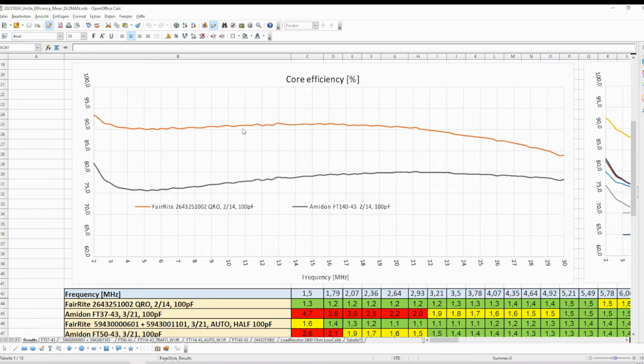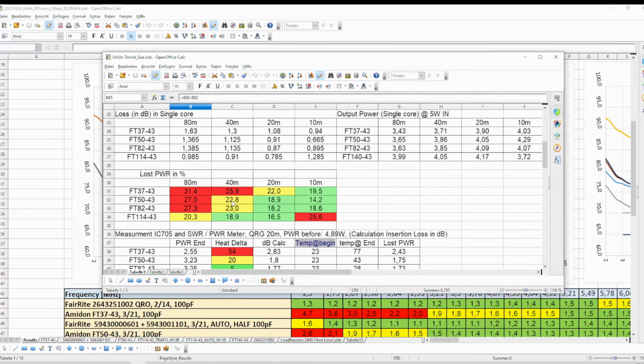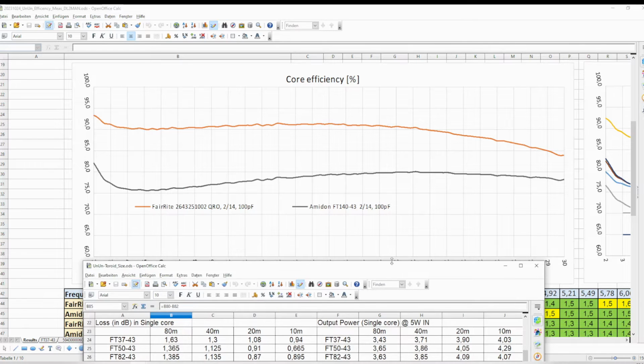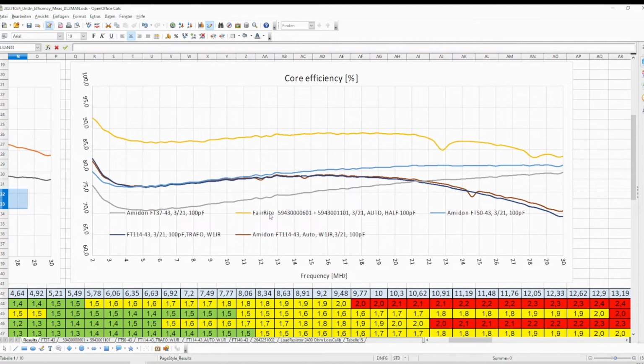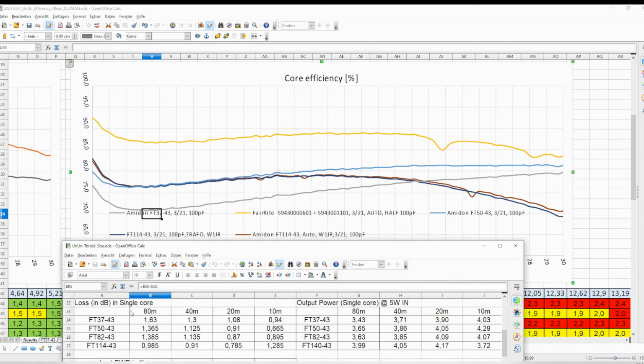But before we go there in the direct comparison, we need to have a look at my old values. If you remember that table, I'm putting you a link in the description to the video where I explained my findings. So let's have a look here real quick. When we go, for example, over here, let's look at the FT37-43 curve, starting in the 75s, or no, let's actually start the other way around.